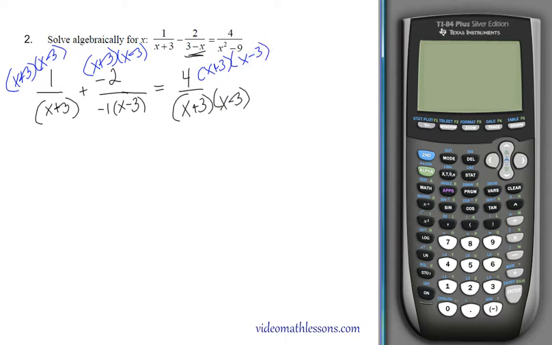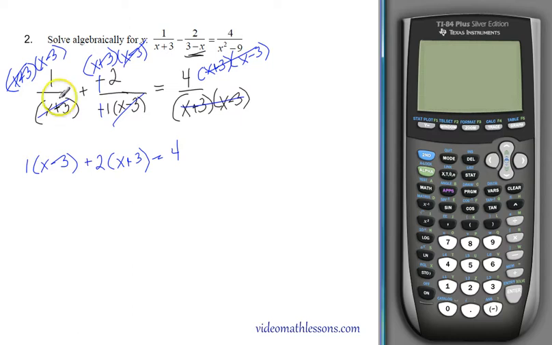Now let's clean up here. What do we have here? X plus 3 cancels x plus 3. I have 1 times x minus 3. And I really didn't need to write this, but I'll just leave it. Now take a look here though. Wait a second. Plus a minus over a minus, they cancel out. It's really a plus 2. Well, that's nice. I don't really like the negatives. X minus 3 is canceled, so I get x plus 3. On this side, they both cancel. I get a 4.